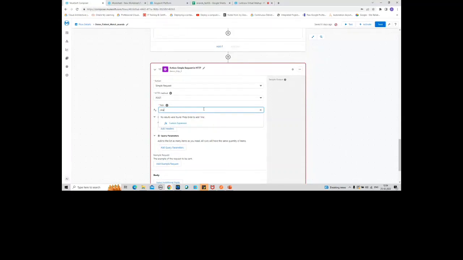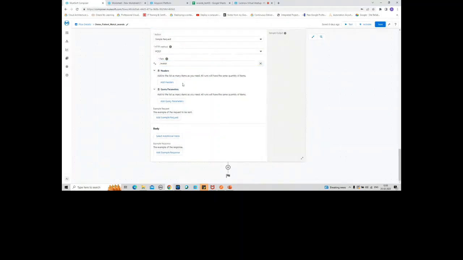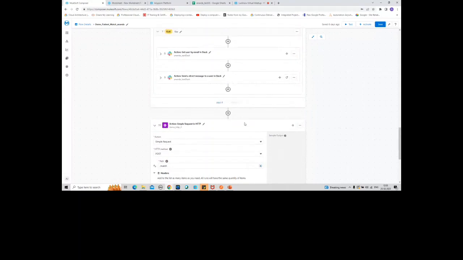Anyways, I'm not going to configure the entire step because it's already defined earlier in the above section of the flow. Then you can add some headers, you can send some query parameters, and finally you can select the addition. You can send some example response, and you can define your body. One thing to remember: since you are sending a JSON endpoint, always add a header and at least set that content type. Otherwise, you can get some error, because by default it will consider it as text.